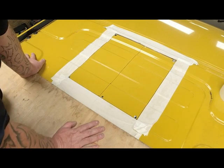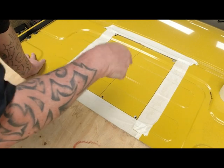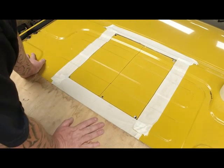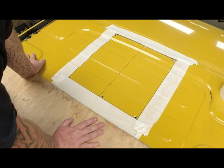So remember, even when you're doing stuff inside, like drilling through into the inside of the van, underneath this I have a dust sheet catching all metal filings, anything, to avoid anything staying in the van or getting on the floor, getting on the walls, anywhere. You do not want this stuff hanging around.